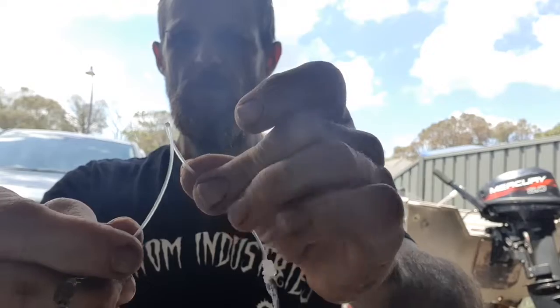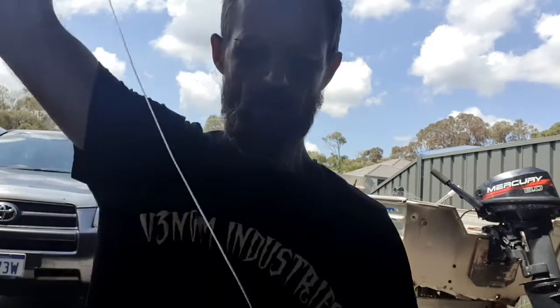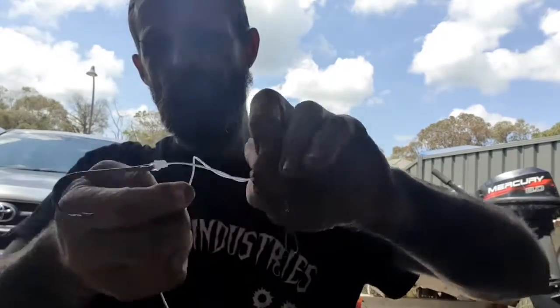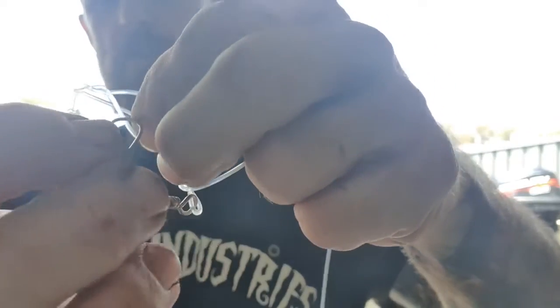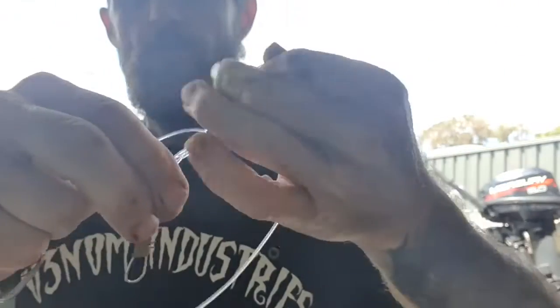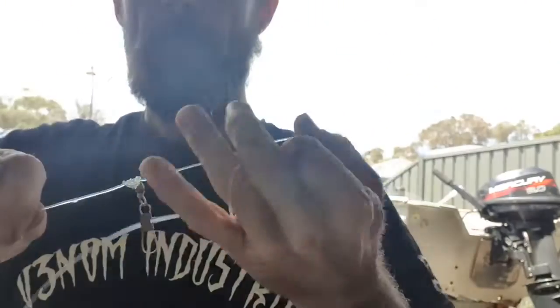So what I've done is put a little kink in the line, and then I'm going to thread a swivel with a snap on it, and that'll go into where the loop is like that. And then I'm just going to wrap it around a couple times, cross it over, and make basically a Pattern Oscar. So you're looping it over like that, and then you start twisting it over itself just twice with 100-pound mono, and then that snap goes back through itself, and then that will go through there like that. Looks horrible at the moment, but you'll see in a second when it's pulled.